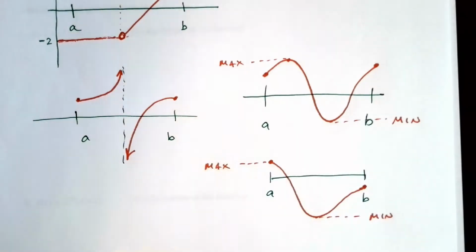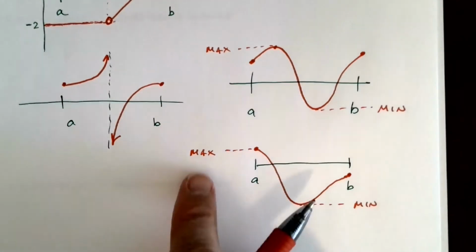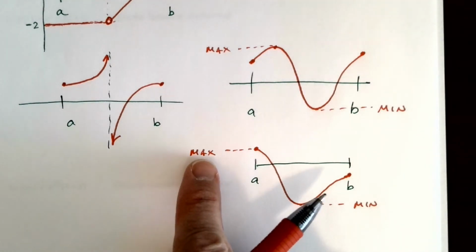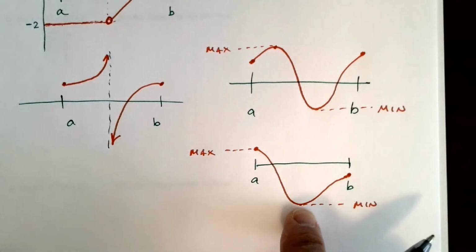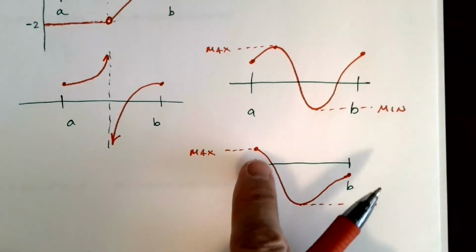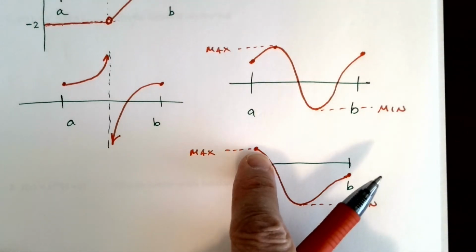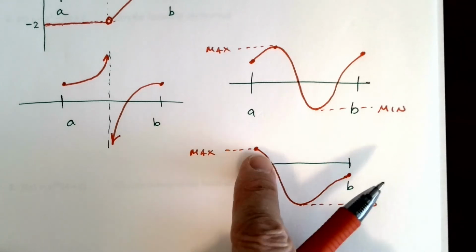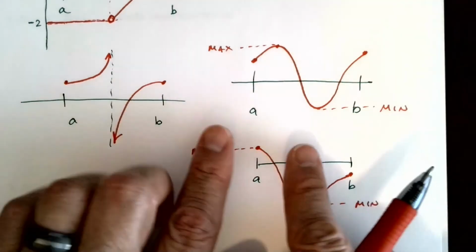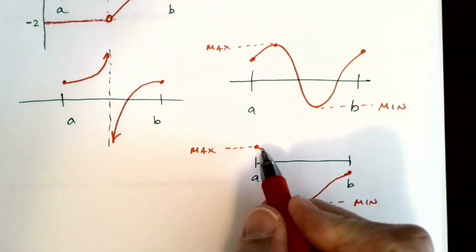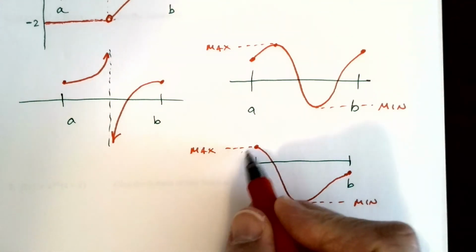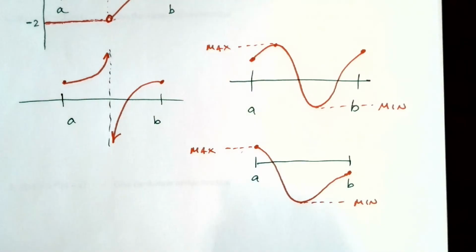And so notice I was talking about a little while ago for absolute max, I almost mistakenly said that absolute max or min has to occur at a local max or min, or an absolute maximum or extreme value has to occur at a local extreme value. And that's not true. Right here we have a local minimum and an absolute minimum, but here we don't have a local maximum. We have an absolute maximum. Because we would have to have an open interval rather to talk about a local maximum. And the question is, what's going on for the function for values less than a. We have to bring that into the picture.